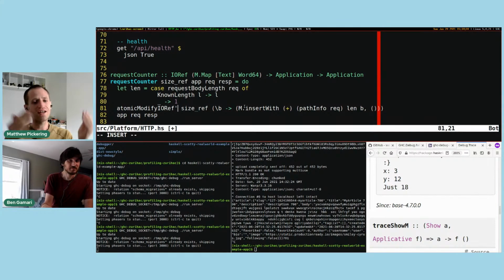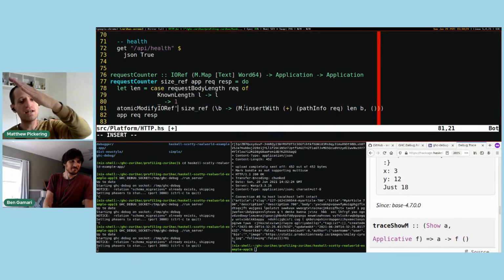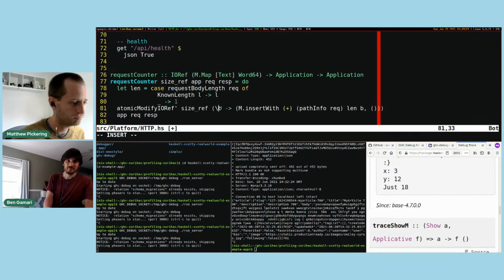So ghc-debug directly led us to this position. Even if we just knew what the thing being retained was, we didn't actually need to look in the profile. We didn't need to have this clever idea of searching for the source field or looking for all the detailed modes. We could have just looked at the ghc-debug profile, seen something rising monotonically, looked at retainers, and then immediately been led to the problem.